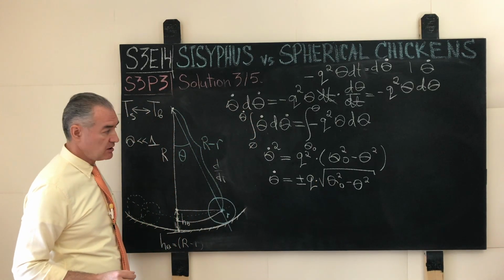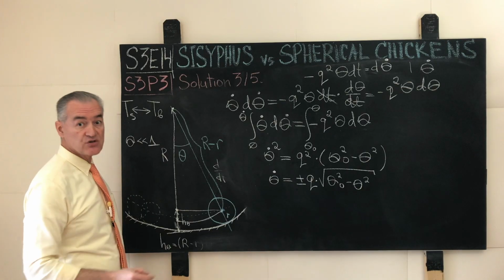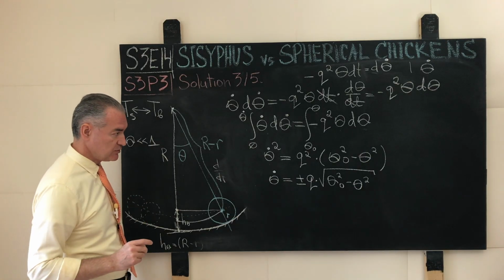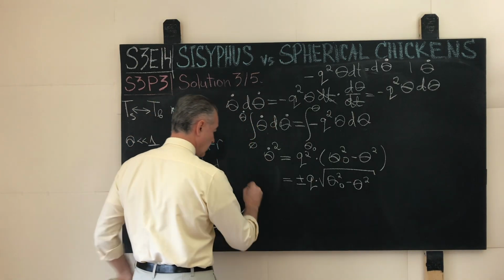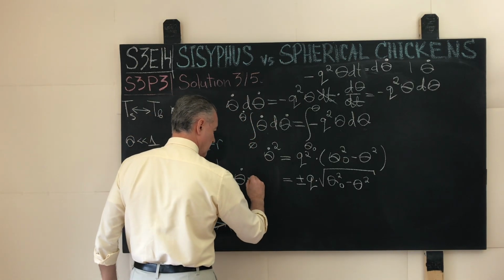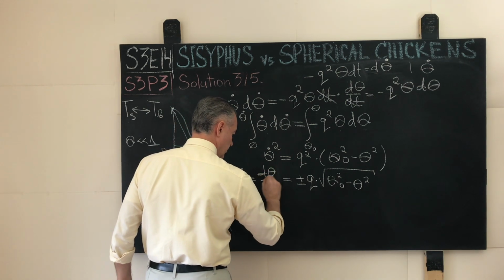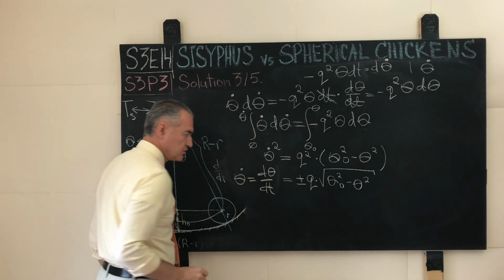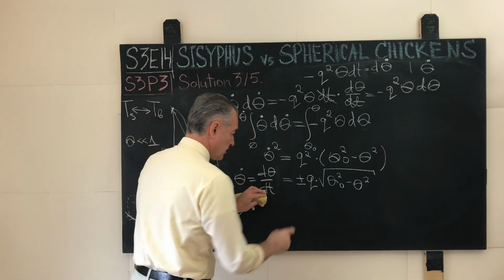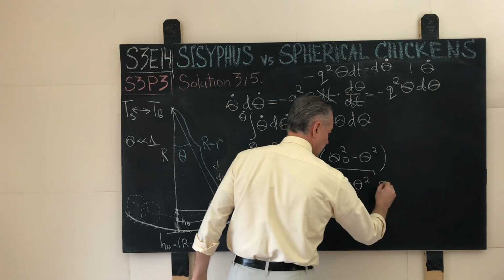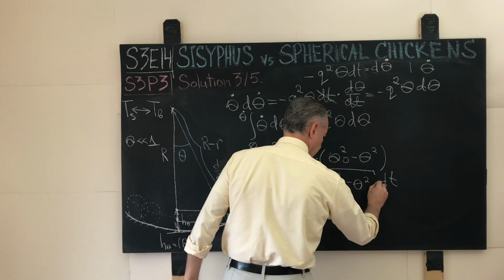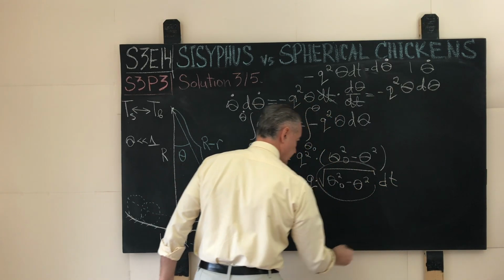We prepare our equation for the integration for the second time. We separate the variables for the second time. What is this theta dot? Tell me, what is this? Well, theta dot is d theta over dt. So what do we do here? We multiply this result through by dt. So d theta equals dt. The theta related material is only this guy.